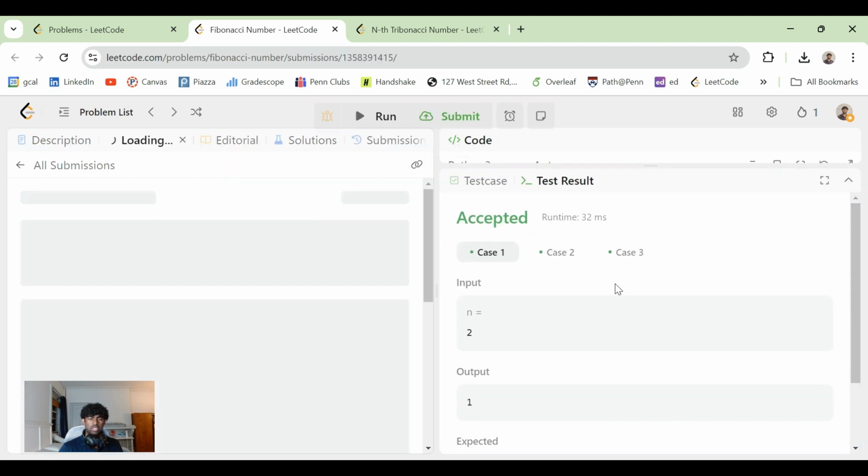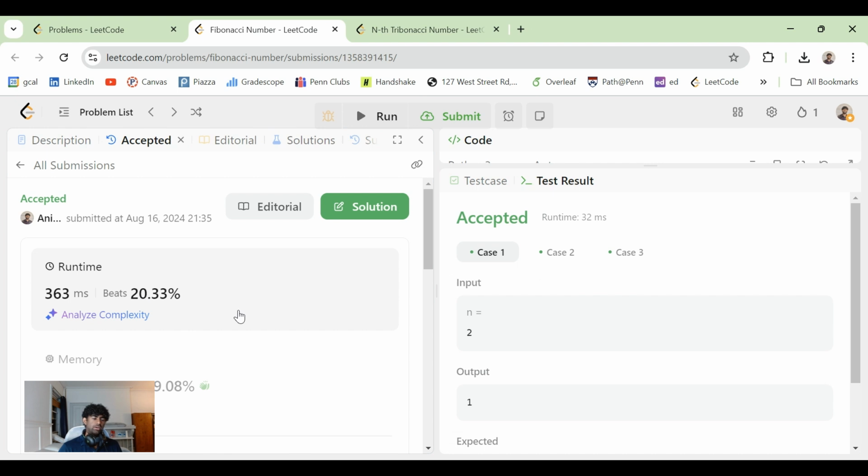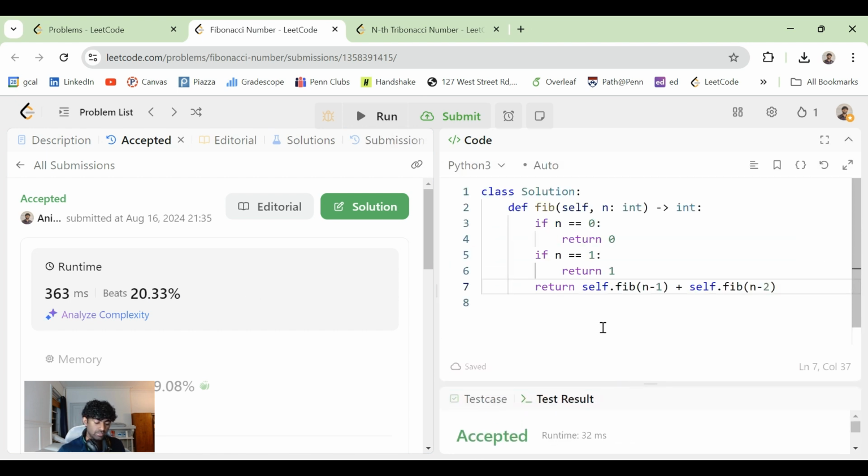But you see how it was loading, just that solution alone, and how my runtime only beats like 20.3% of all users? This is because I didn't use a proper dynamic programming solution to solve this problem. Now, how would I approach this through dynamic programming? Dynamic programming, in a nutshell, is using memory of steps we've already done to help aid us in future calculations.